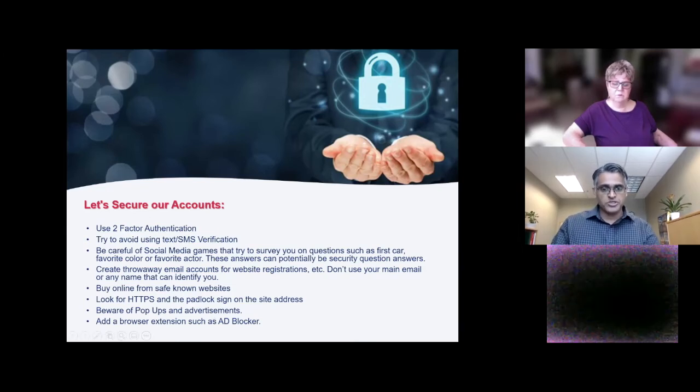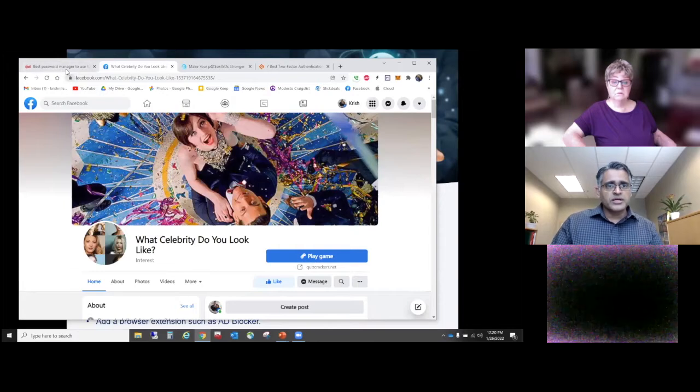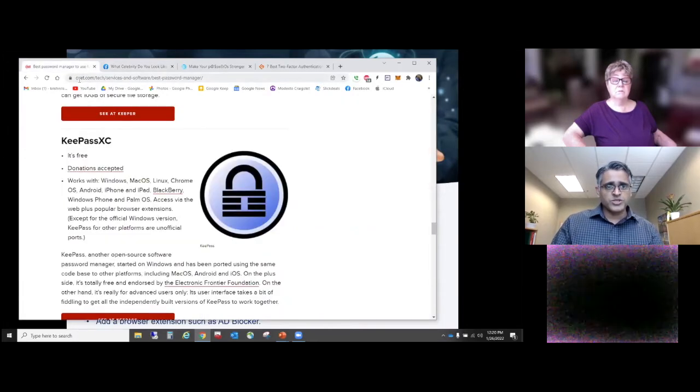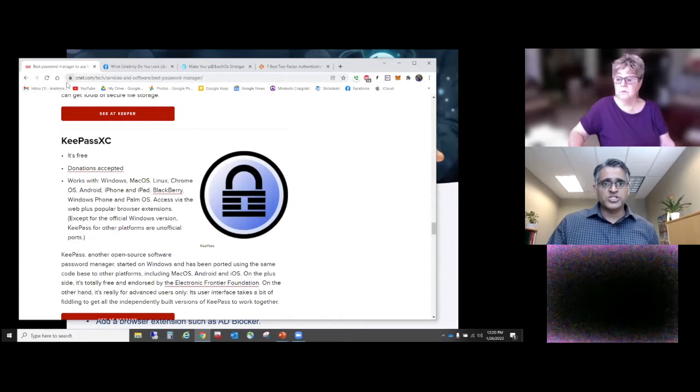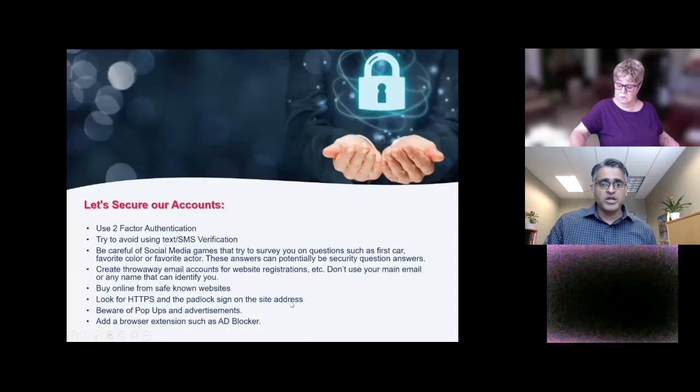See if I can pull this up and show you an example here. So if we go to this site, right, the best password manager, I pulled a resource from cnet.com. Do you see that little padlock over there? That padlock is your indication that that site is running on HTTPS. The S stands for secure, which means they've invested in an SSL certificate to secure their website. Most scammer sites, they don't bother with that. So first and foremost, before you do any financial transaction on any web page, look for that padlock or look for that address, right? So https://www.yahoo.com. Look for that HTTPS or the padlock.